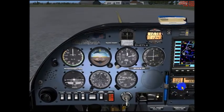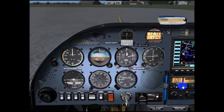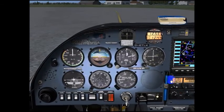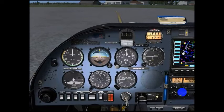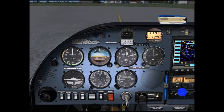At this point, we're going to turn to the tower frequency, which is 120.7. We have 120.7 set in the standby frequency, and we heard some chatter from another aircraft talking to ground. We've hit the swap, so the 120.7 came from the bottom, the standby, and jumped up to active. That is the active frequency that we would transmit on. All right, so we're going to add some throttle here and get our aircraft rolling.